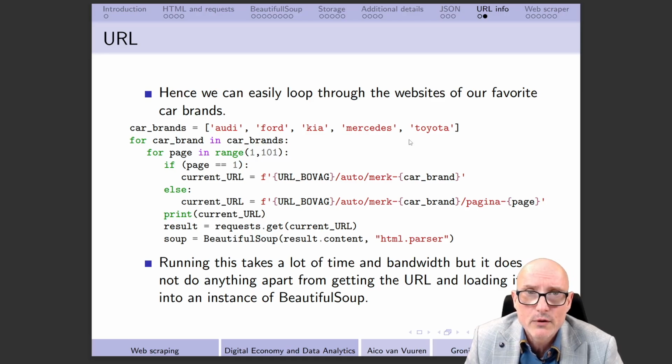Well, then the first thing that we need to do is to create, of course, the particular URL that is related to the particular page as well as the particular car brand.